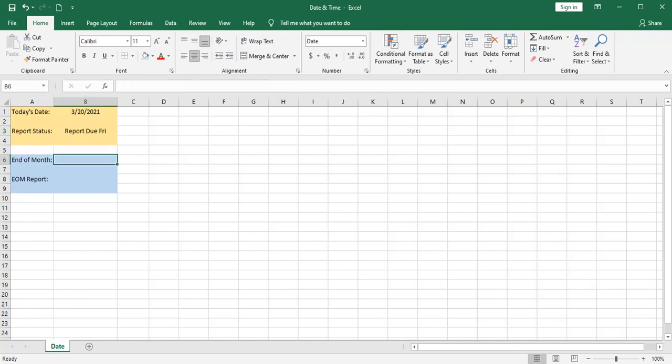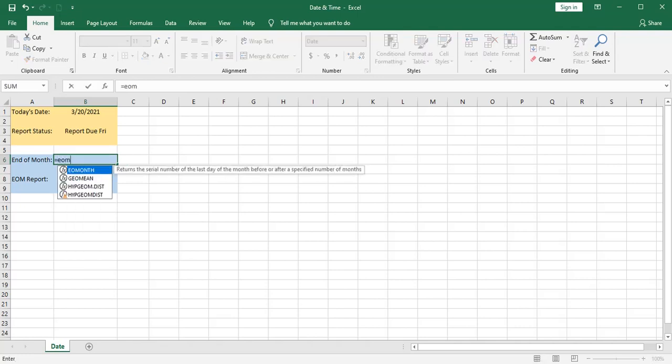Another very useful function is the end of the month function. It returns the last day of a month tied to a date that you specify. So it goes like this. End of month. You have to enter a start date, and in this case I want to fix that date. I don't want to tie it to reading from today function or anything else. So I'm going to make that 44,281 just because I know that date is in March.